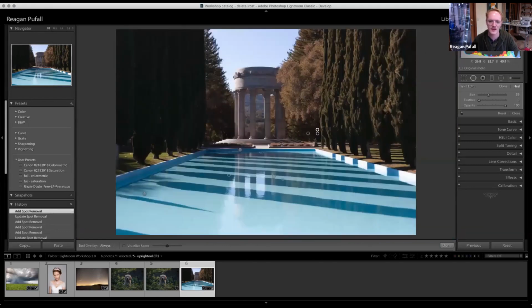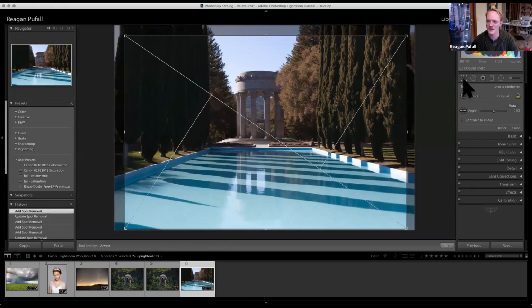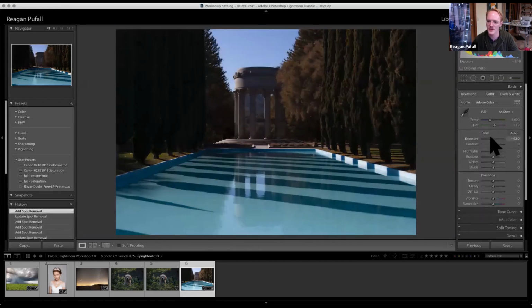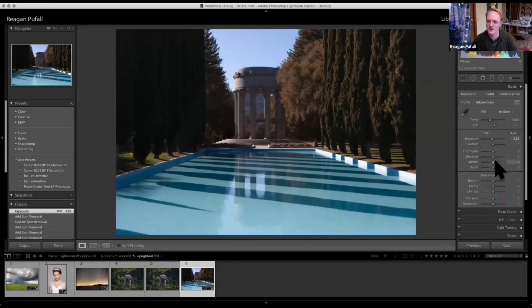And then I'd go through and edit this normally. So we've got a couple of minutes. How I would edit this one normally is I'd go into basics, bring the exposure down a little bit, bring the whites up a little bit, and probably pump the contrast up just a hair, open up the shadows a little bit, bring back down the blacks, and warm it up. And we're already starting to get kind of a nice moodier picture.